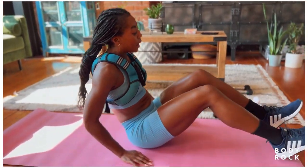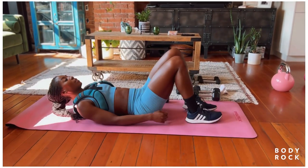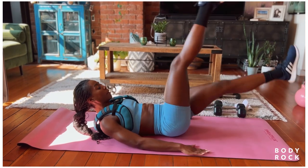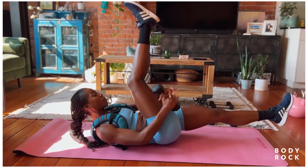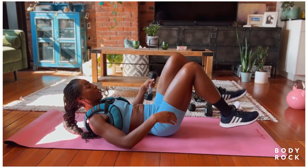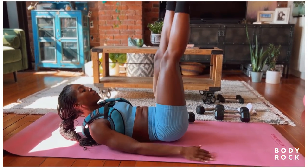So I'm gonna go ahead, lie on my back, and then I'm just gonna lift my head off the mat, looking towards the work. The feet are gonna flutter right here, and I'm gonna alternate the weight through the legs. I'm gonna work here for 20 counts total. In 3, 2, let's go.